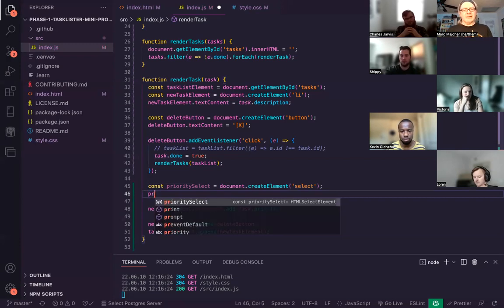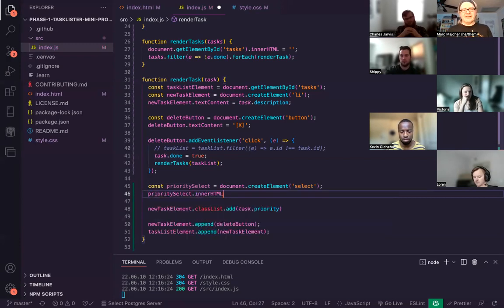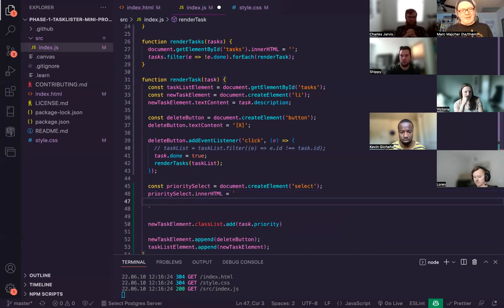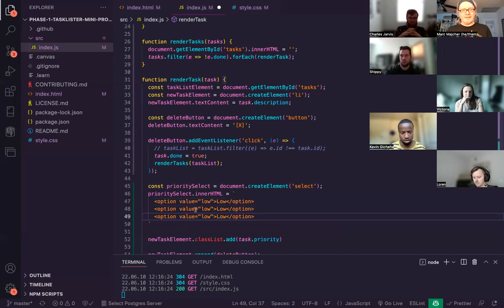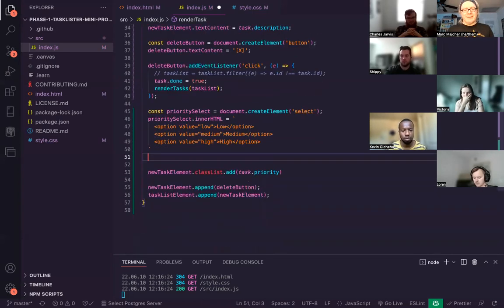So we can say priority select inner HTML equals, low. So we just smacked some HTML in there. I'm going to add it down here.